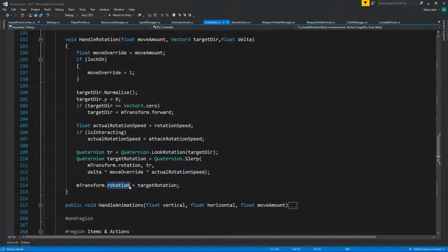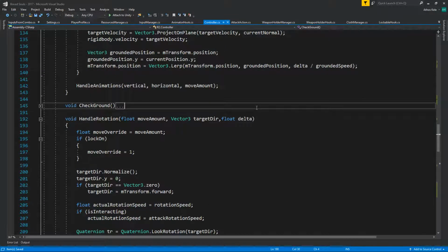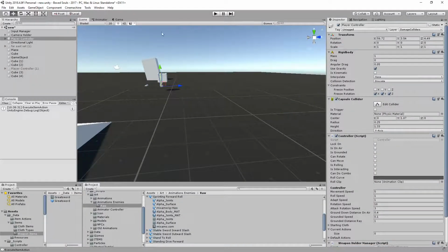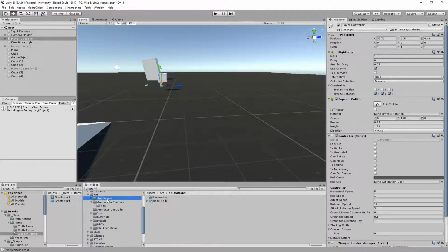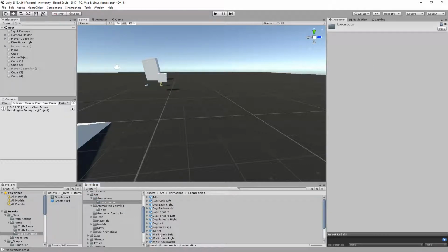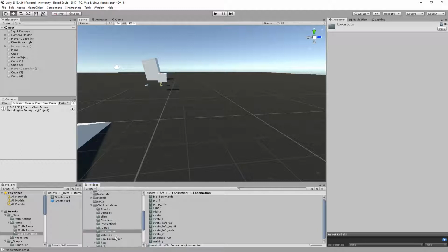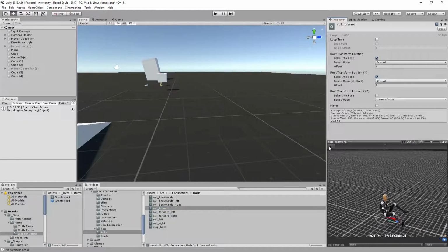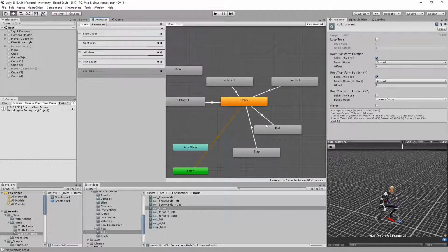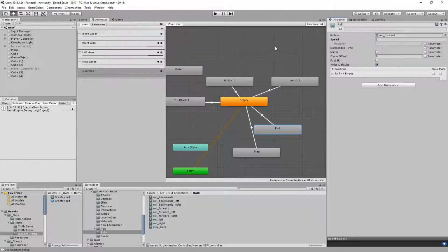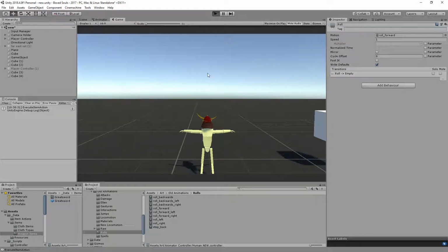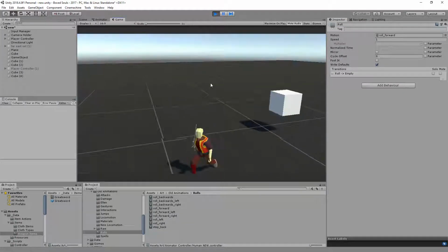Okay, target rotation. Yeah, I actually think it's coming from the animation rotating down. So let's bring back our old roll animation, because that one has a weird way of moving. I don't know what's happening. Let's see. Locomotion, rolls. Let's just use this one, even if it's ugly. I mean, all of them are ugly, so whatever.